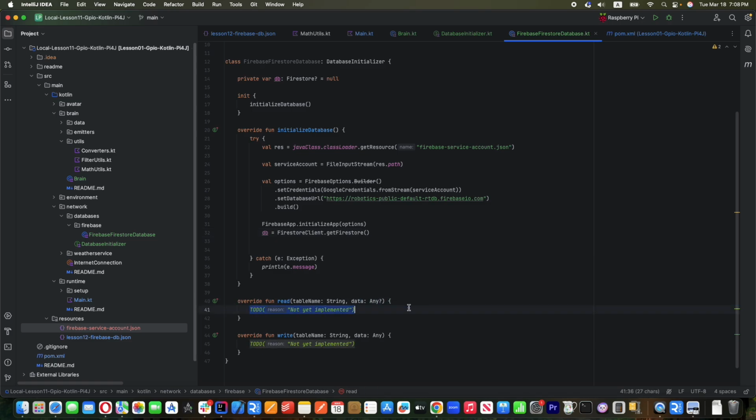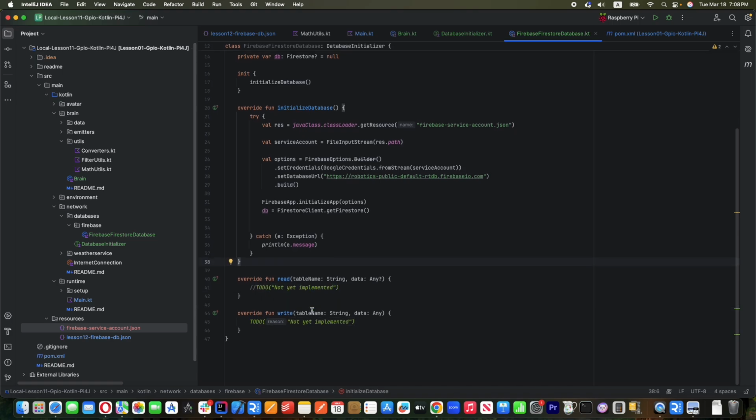Read. We will implement it in the future if we need, it's not the topic of this lesson. But for write, we can set it. So for write, of course, we need a try catch block. Catch exception, yes.